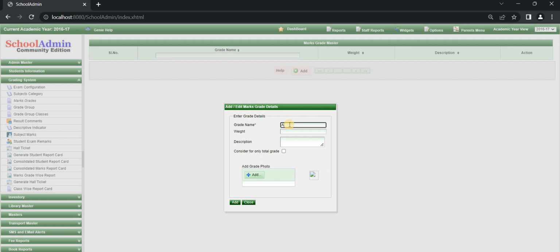Enter the grade name, as I am entering here the grade name as A+, and the weight. Here the weight is nothing but the marks range for a grade.